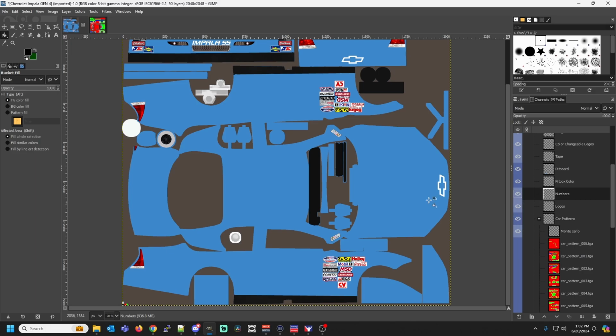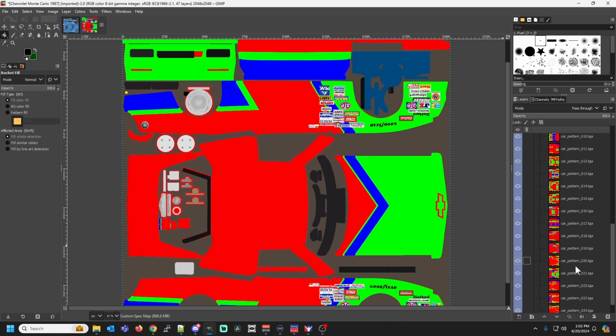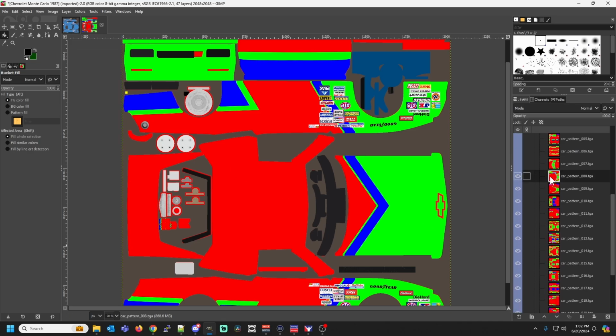And now what we're going to do is come over to the Monte Carlo scheme that I'm basing this off of. We're going to make sure that we have that pattern highlighted, so make sure you click on the box to highlight it. Now the way that I like to do this when I'm moving certain pieces, especially one where it goes from the hood to the fender, I'll copy the hood first because I center the hood up and make sure that it looks good where it should be.